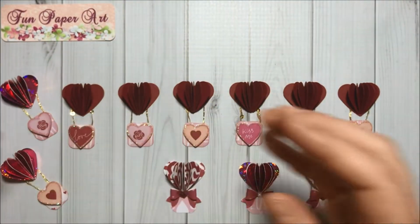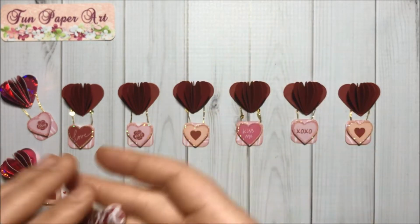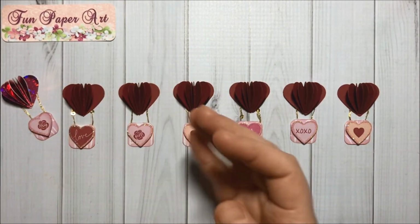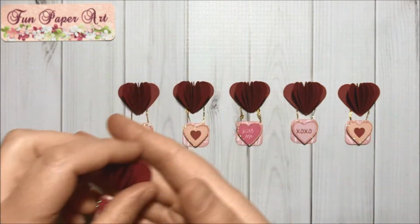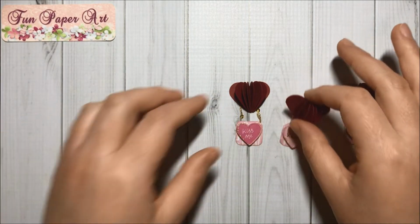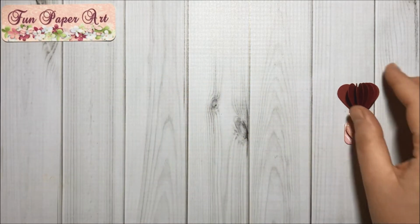And I did use a paper pad from Michaels. Here is this one. Then these ones, they have the string. So pretty. So if you are interested, stay tuned because the tutorial is coming up today.